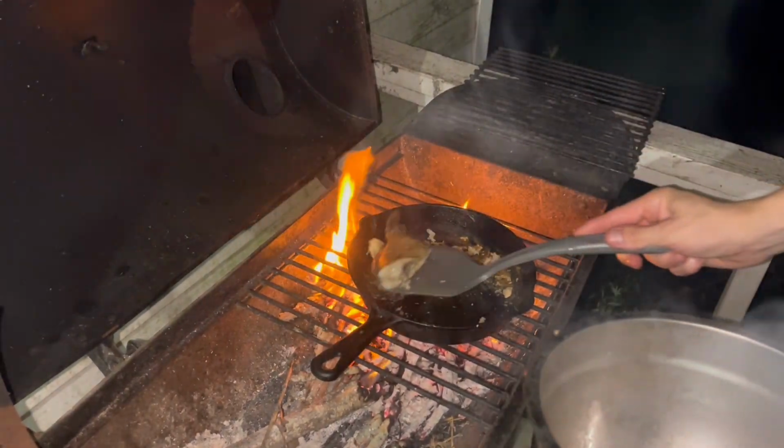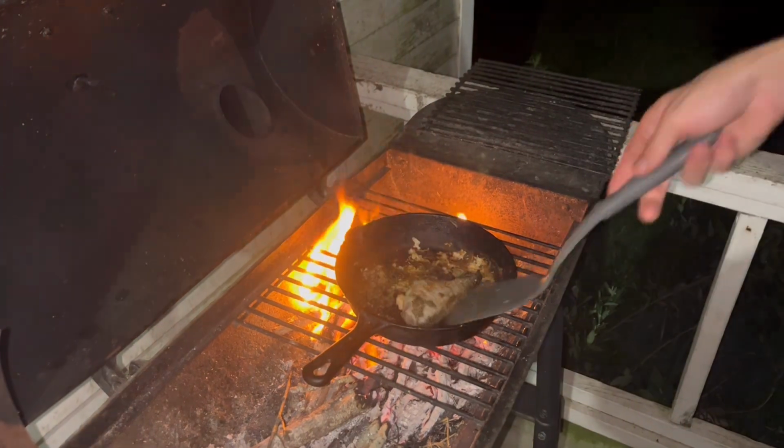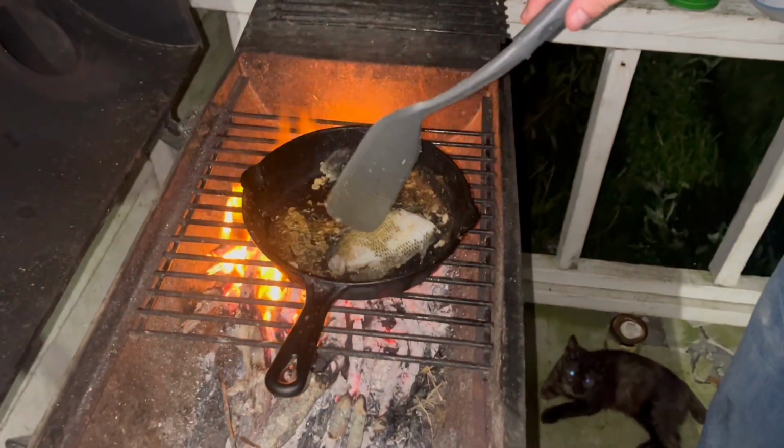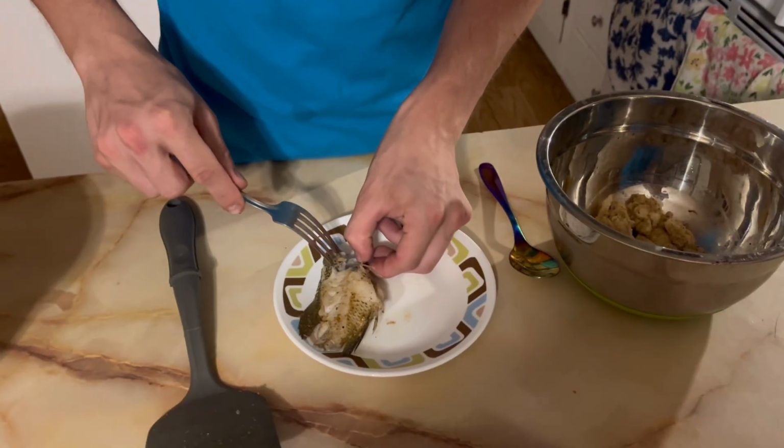It can be cold, but I went ahead and put all this into a bowl and flipped that fish for a couple minutes until it was fully done. Once it was completely done, I took it off the grill, stuck it in the bowl with the other fish, and then went ahead and headed inside.